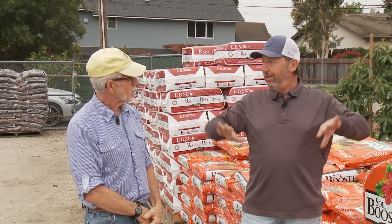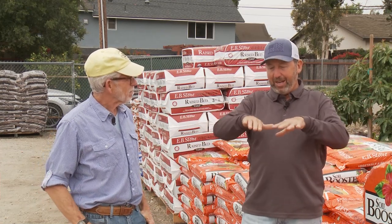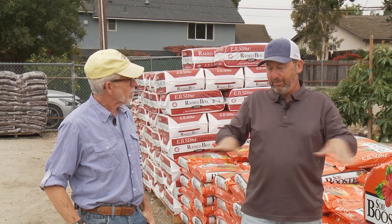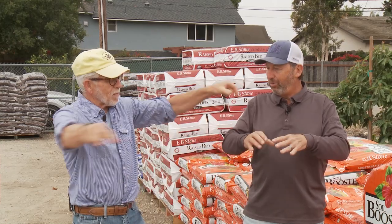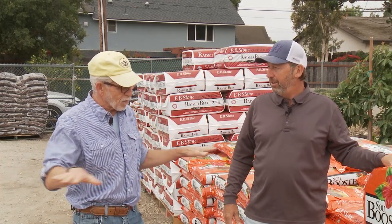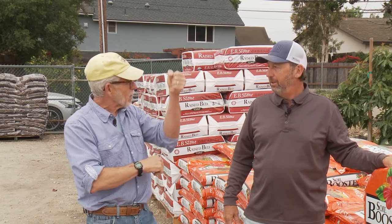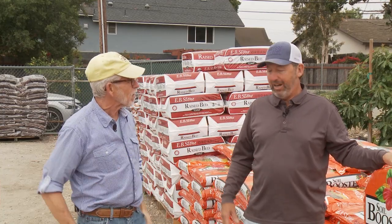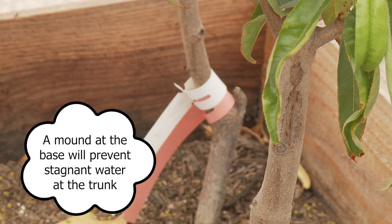Don't leave a well for your fruit trees. The basin. Yeah, don't leave a basin. If anything, make it a mound. You could do a berm on the outside, but don't make a well that the water will sit in and stay there. So the berm on the outside is going to keep water from running too far away, but the crown of the plant, where the stem meets the roots, you want that a little elevated or flush. We don't want water sitting right next to the trunk. Those trees need oxygen in the soil.